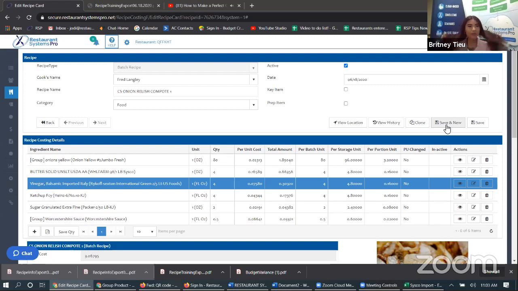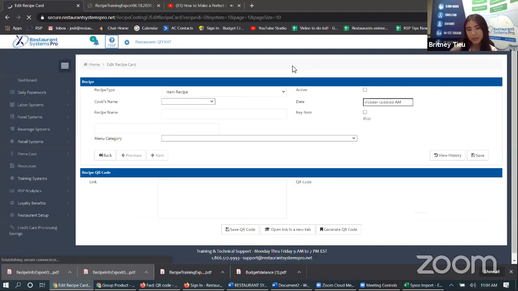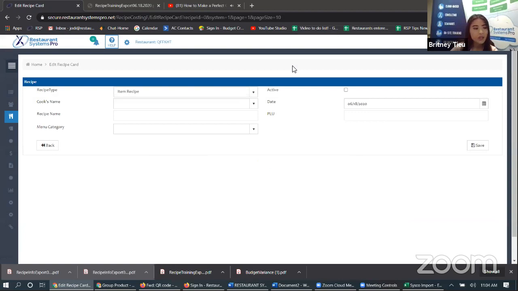For example, if I'm a pizza restaurant, I would take my base pizza, my cheese, and my marinara sauce, as well as my dough, which may be the same, but everything else may be different. I would take that recipe and clone it, add on to it, and then continue doing that for each recipe instead of adding them all at once, one by one. We're going to click on Save and New, so it redirects us to a new page, a blank recipe costing card page. Now we're going to move on to page 12 and page 13.